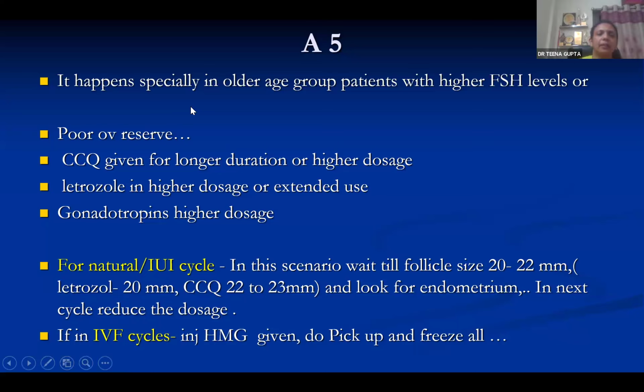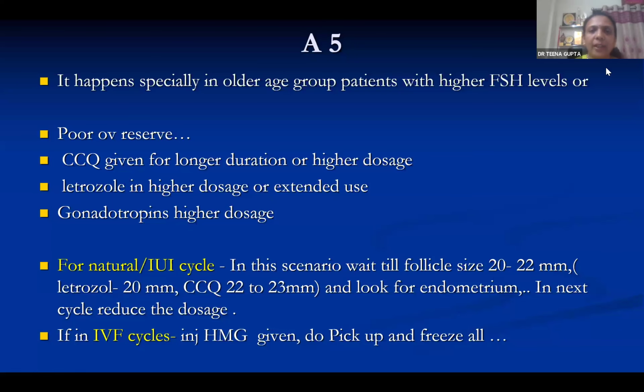Yes, this is basically early follicular recruitment, and this is a typical sign of ovarian aging. Nowadays, we are seeing so many patients with decreased ovarian reserve, even at the age of 25 or 30 years. So in these patients, we should be very cautious, as even a single cycle is important.